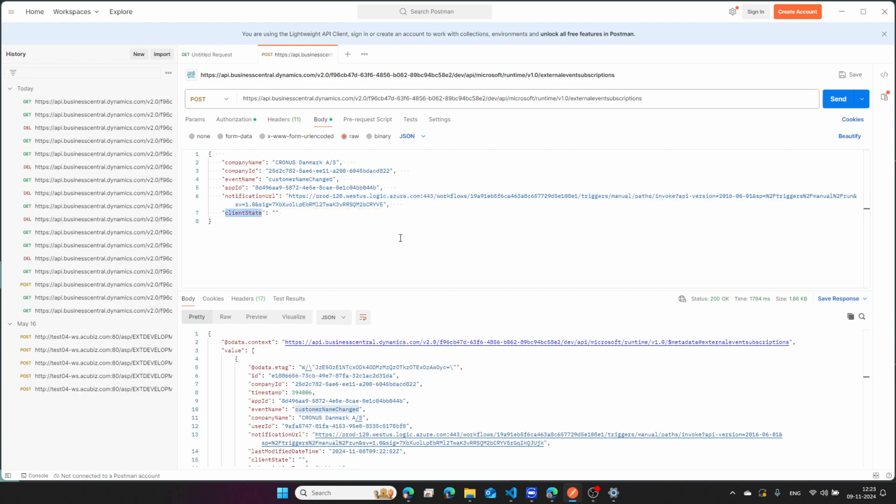Now, the client state I'm not going to be using, but it's actually a way of adding a little bit of security, because you can say that a client here should say Business Central, and that means that only people who are notifying this URL up here in my Power Automate flow with the client ID, for example, Business Central, should be processed. If anyone else is calling my URL with something else than Business Central, ignore that. And that, of course, is a way of making not Business Central more secure, but making whoever is getting notified more secure, because this security thing is on both sides.